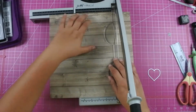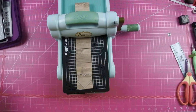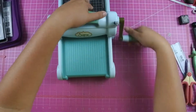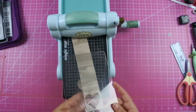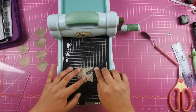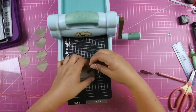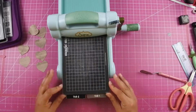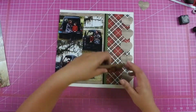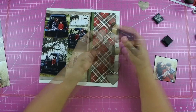So what I ended up doing was using the wood grain paper that is on the left and right, and I'm going to take this heart, and I know it's just like the sketch, but I feel like the wood grain really does bring in the truck and just the vibe of these photos. So I cut a bunch of hearts out of the wood grain. I actually like the way that it turns out because of the way that the wood grain looks in a smaller print on those hearts. There are some that have the actual darker pieces of the wood grain, and some have the lighter pieces.